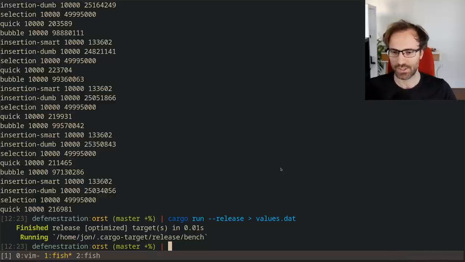Now, to end this, I was sort of hoping we would get to merge sort and heap sort because they're kind of interesting. At the same time, I think we've covered a bunch of potentially interesting Rust topics, so I don't think we need to. The goal of this, again, is not really sorting algorithms. It's more about how we implement them. But I do want to plot these just to give you a sense of what this looks like.